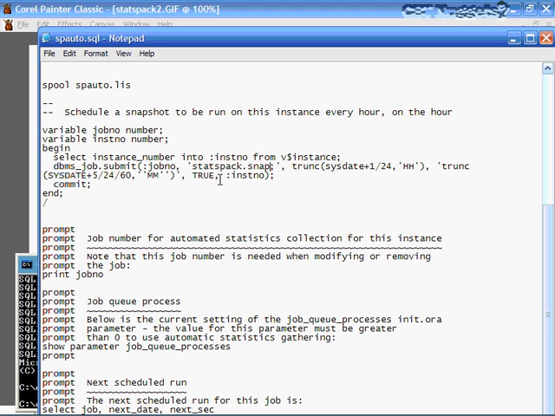I really recommend just automatically running StatsPack on a regular basis. Don't wait until something bad happens in your database, because in order to really see what should be happening, you need to collect data for when things are good, so you have some kind of comparison when you have performance hits.